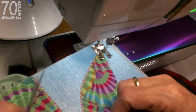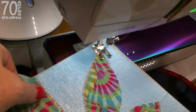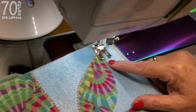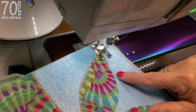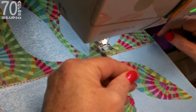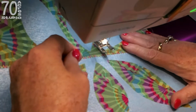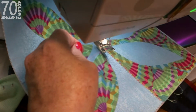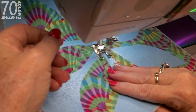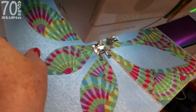Another thing that I'm doing is I'm using the block to kind of steer the needle. I'm holding it, and you can see how it's pivoting here. I hold it and I can actually steer the needle around the piece that I'm sewing. And I always just, as a habit, wrap the top thread around my finger when I'm starting so that I don't end up having my top thread sucked down into my machine. What I'm doing is I'm just lining it up and making sure that the pattern is going to start where I want. That's why I went up and down with the needle.